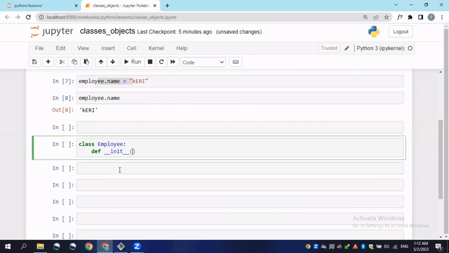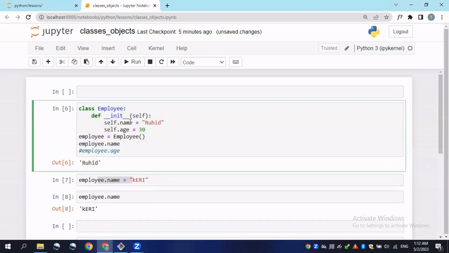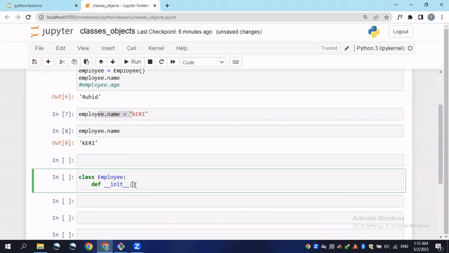After that I will give the parameters. Here I had assigned the values inside of the init method, but now I will assign them instantly to the object.